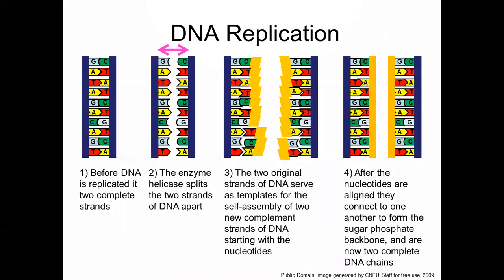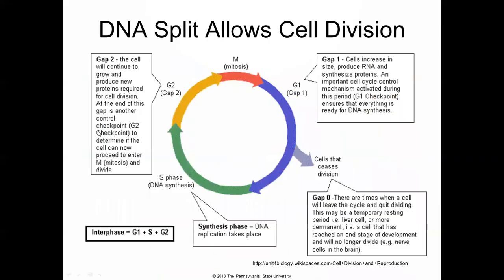So this is a cellular DNA replication. Again, I referred to this before. For every G, you get a C. For every A, you get a T. So when we split the cell, what we're going to be able to do within the body is recreate the original, and then we're going to have 2 cells that look exactly like the first cell. So this DNA split allows the cellular division. So this is what we're going to do: disrupt this life cycle of the cell.